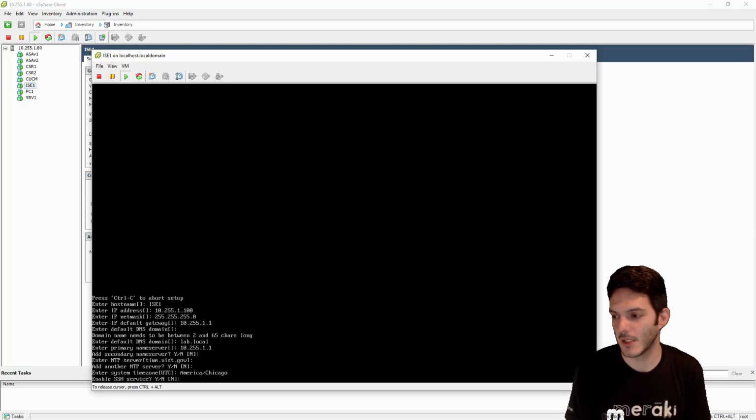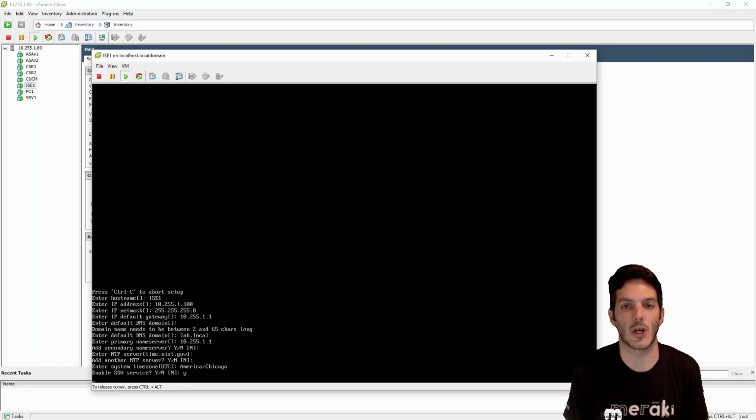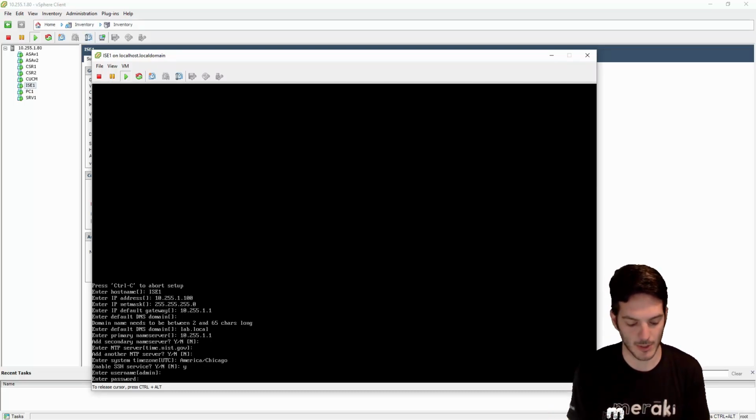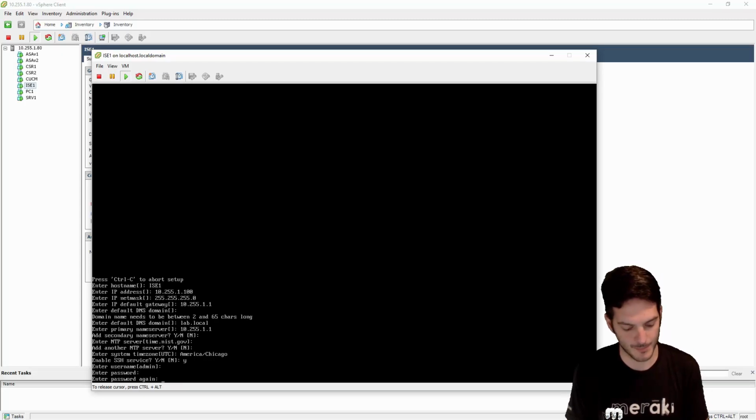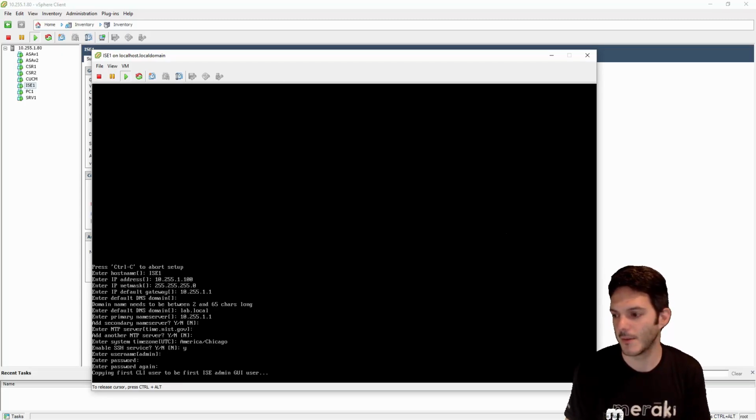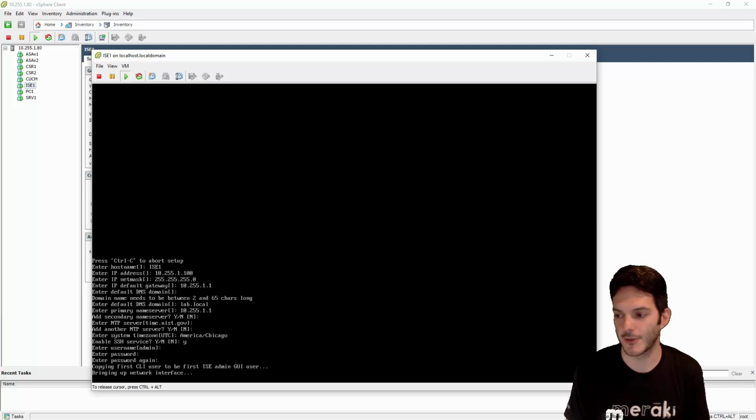And yeah, I'll enable SSH just so I can log into it and show you guys how to do some basic things like a backup and so on and so forth. Username should be admin, and for the password, I will enter a password of capital P, the @SSW0ORD. And now it's going to go ahead and create the first CLI user. It's going to bring up the network interfaces. And then once we're beyond this point, we will have the ability to go in and pretty much do whatever else we need to do.